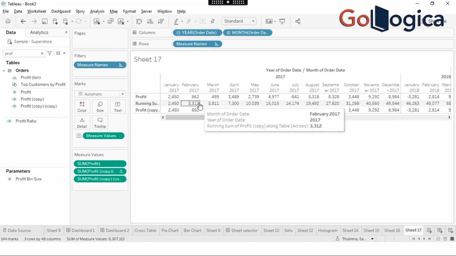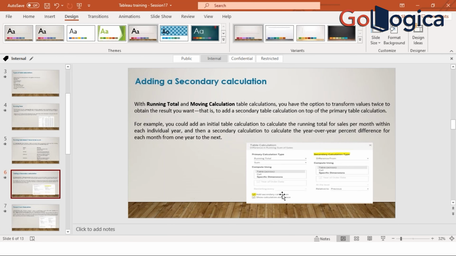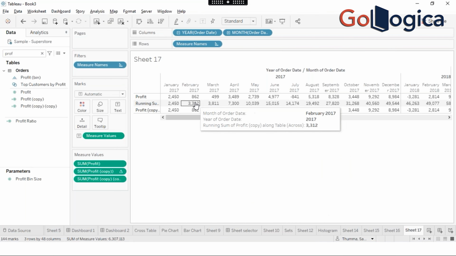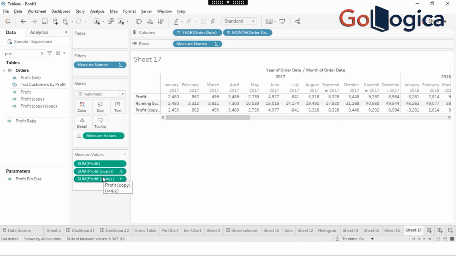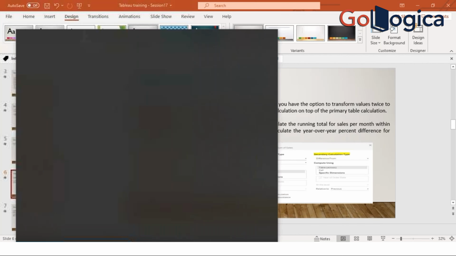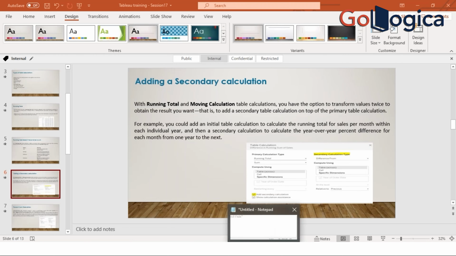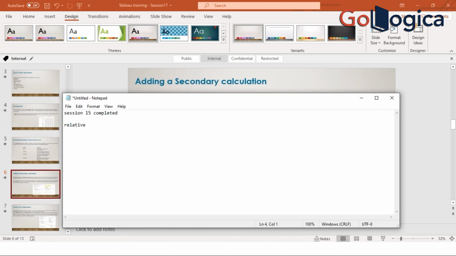So here I have applied the running total calculation, which will show us the running total. That is the primary calculation, where it has applied the one primary calculation type. And in the secondary calculation, we will do a difference from. It will calculate the difference from the previous value, or we can select from the list of values where we have seen previous, next, first and last. These are the four options which we can do based on the relative to option: comparison with previous, next, first, last.